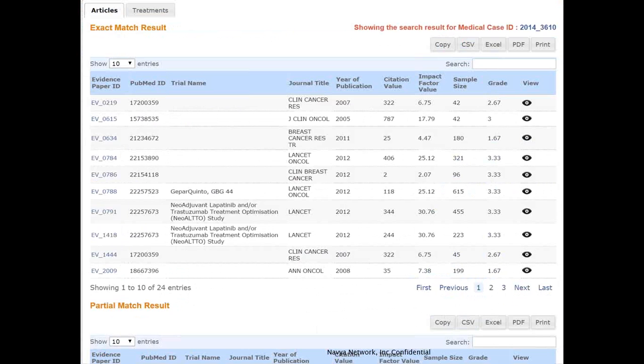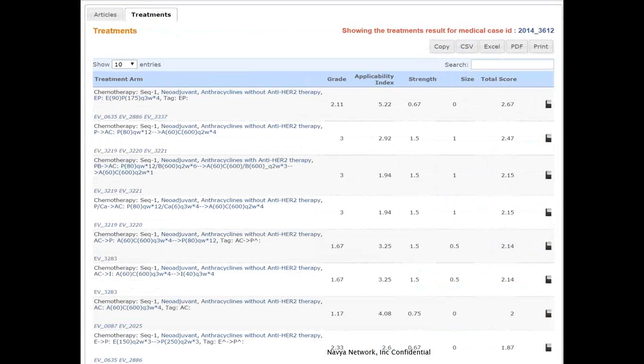And so what we can actually do with that information is transpose this list of trials into a list of treatments. And so we would say that this particular treatment, EP, has been studied in these three trials. And based on the information that we know about the quality of the trial, the quality of the endpoint, the sample size of the endpoint, and how long the follow-up has actually been going on for, we can generate a qualitative measure for each treatment arm that says how strongly backed by the evidence and guidelines this is.